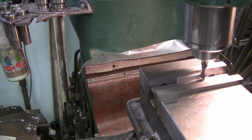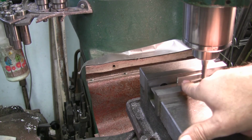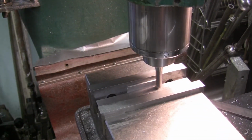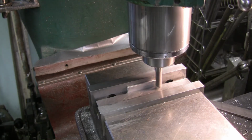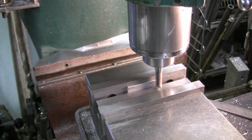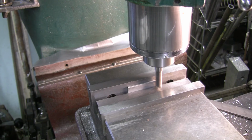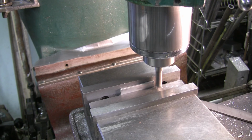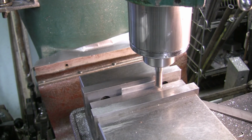Bring the light over here. And that's 125 material is what it is. 125 thick. So we're going to mill across there and, like I say, I'm going to climb cut, so it's going to push it against the solid jaw. So I'm going to go in and touch. Just touch there, and I'm just going to take 10 thou. So I'm going to move 10 thou into it. I'm going to lock my Y, and we're going to go across it.